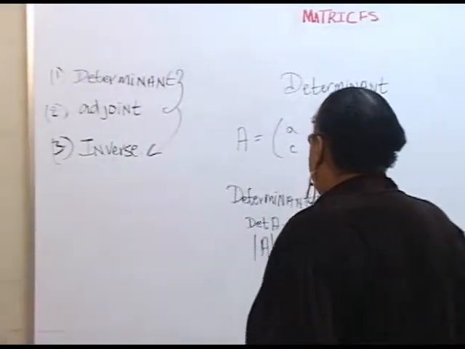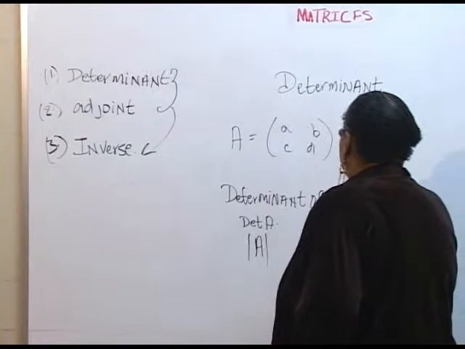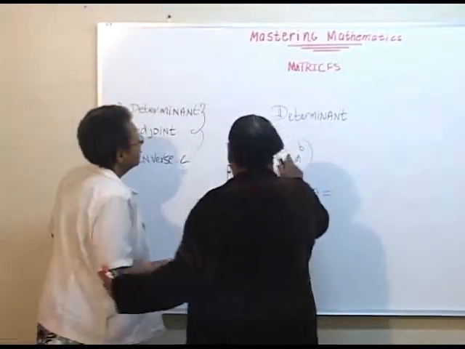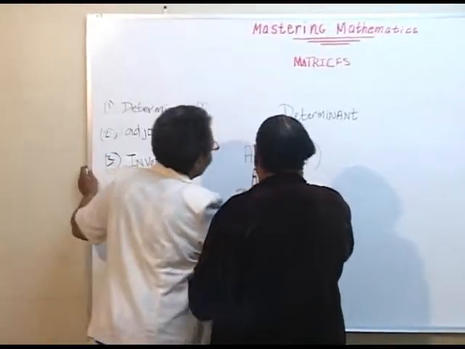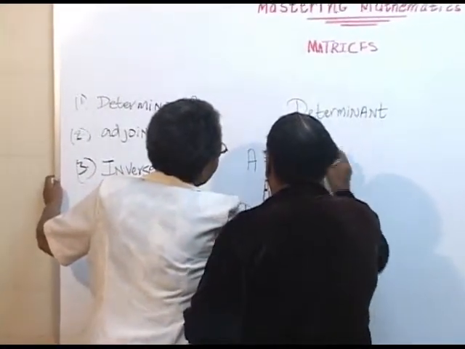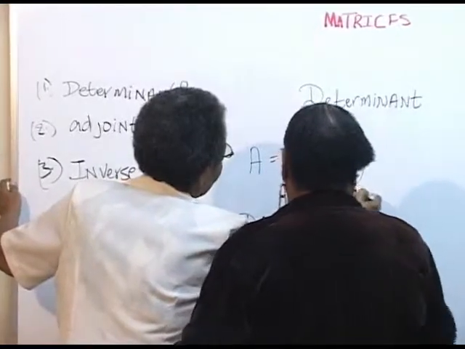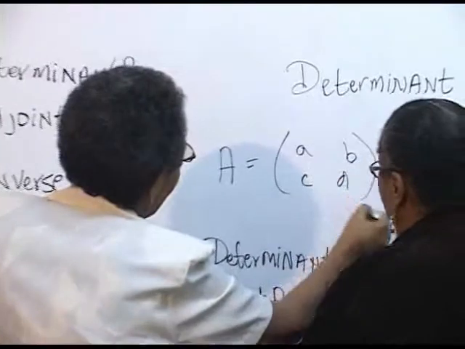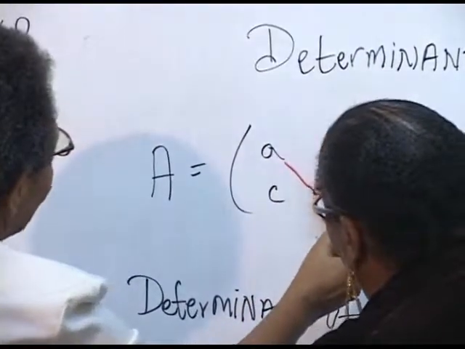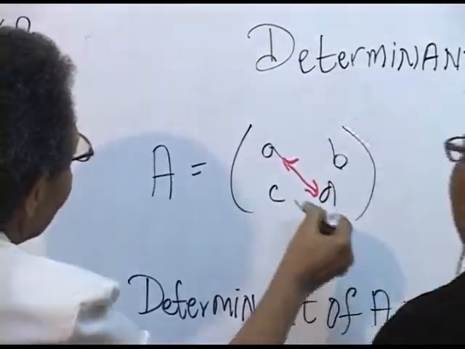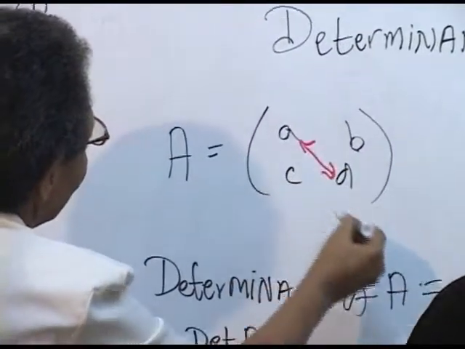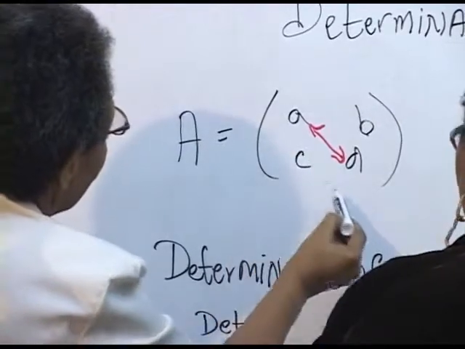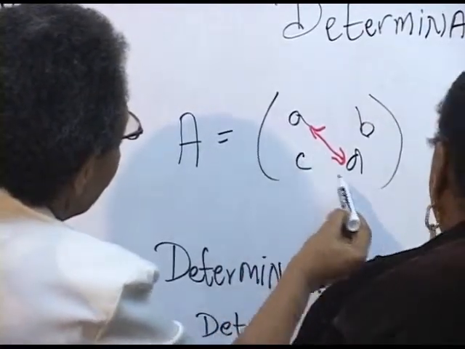What do we say? We're going across this way, right, like an X. Across that way. I told you already. Going across that way first. So when we go across that way, what we're writing is AD.